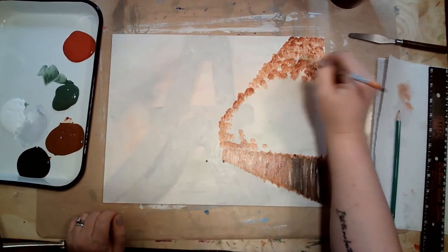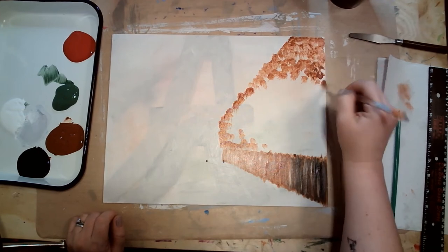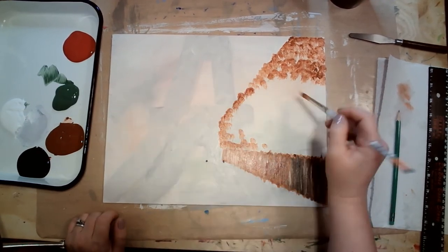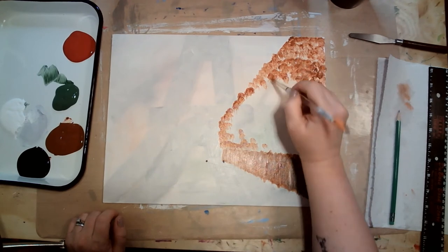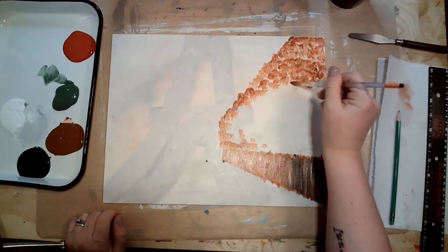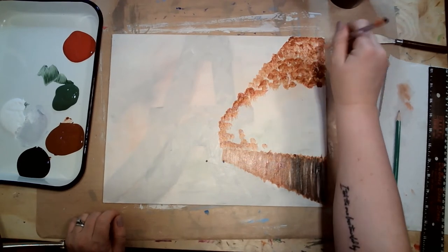Add some of that red and give it a nice look, and then we'll blend it in with the black and the white like we did with the other one. You'd be amazed at how it comes together.